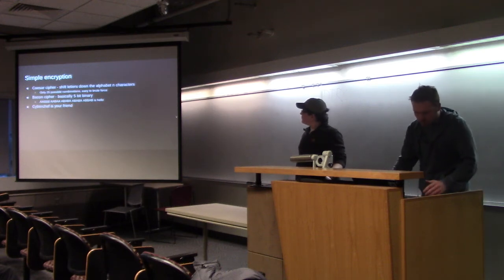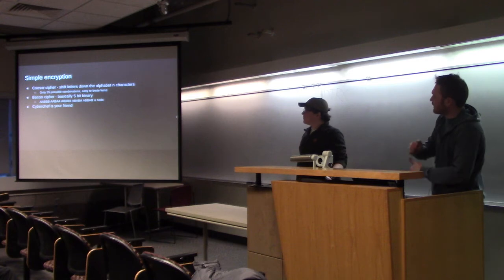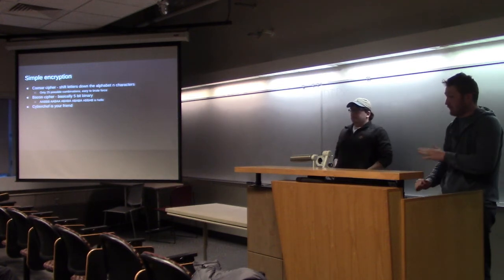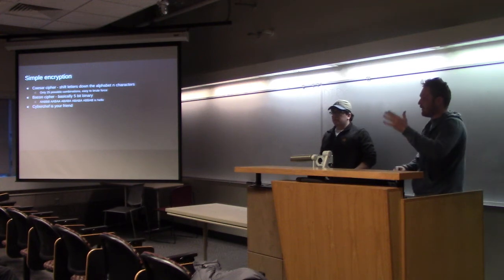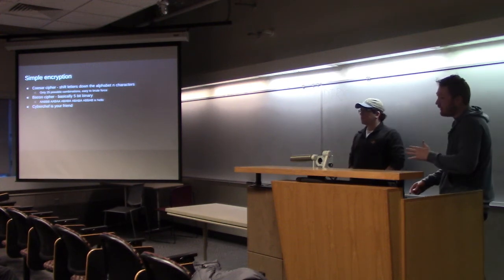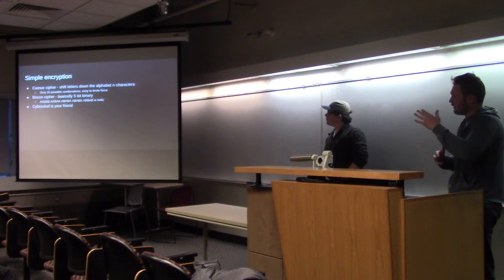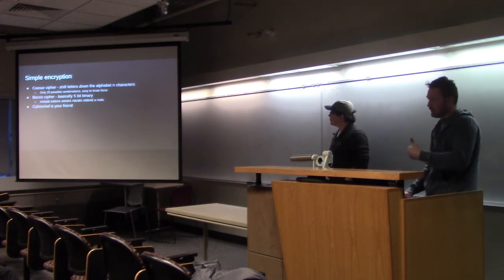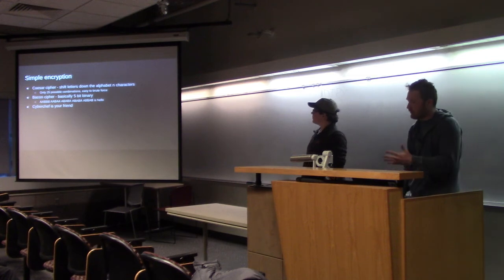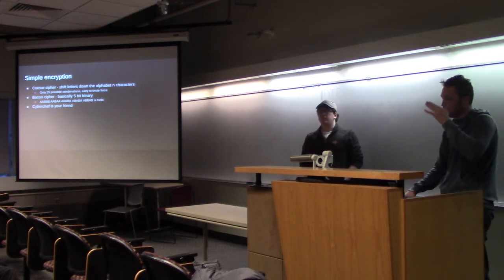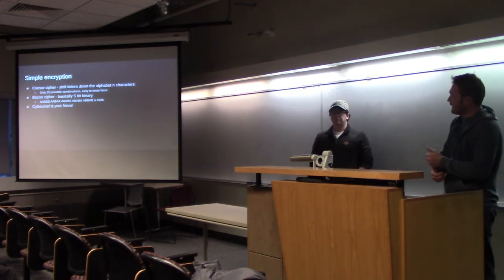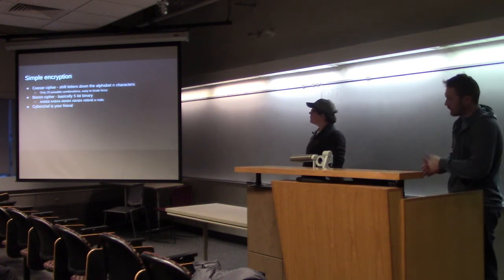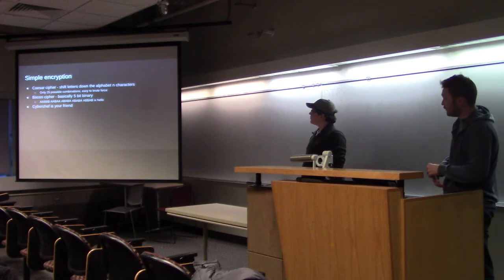All right, and then a little bit of encryption stuff. Some common encryptions that you might run into: Caesar cipher. This is probably the most popular basic encryption. The idea is that you have a key, a number between 1 and 25, and you use that key to shift the letters in the string by that many characters. So if you have C, D, C as your beginning string and a key of 1, it would shift to D, E, D. You can guess that something is a Caesar cipher and quickly brute force it. There are only 25 combinations, so running through all of them isn't going to take you too long.